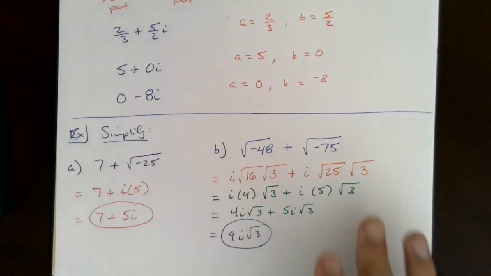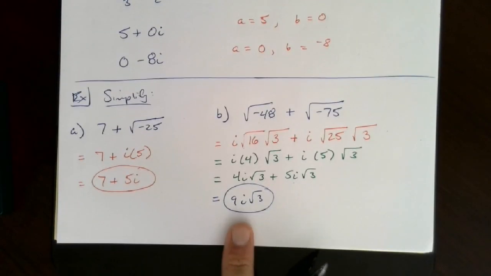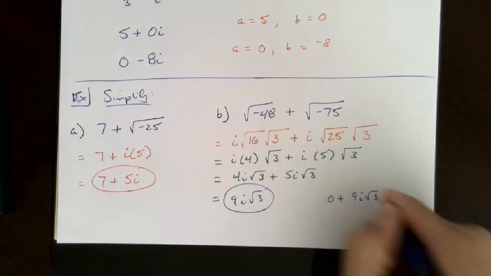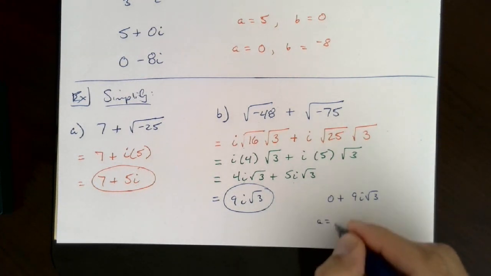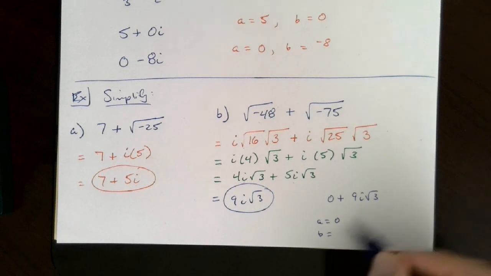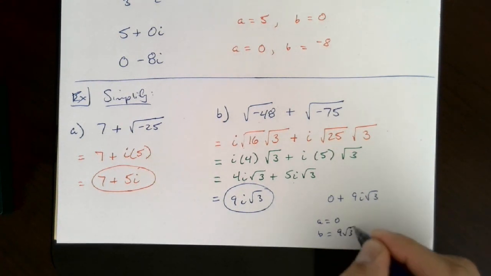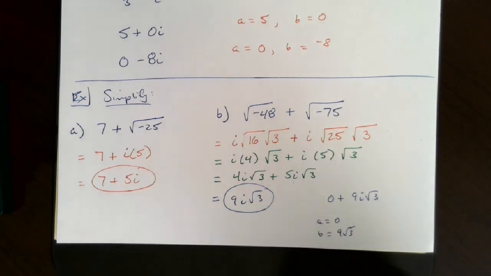Now, if I asked you what's the real part, well, does it have a real part? The 9I root 3 really doesn't have a real part. It's 0. So it's really like saying 0 plus 9I root 3. This is just to show you in complex form, in the A plus BI form. Well, what's A? Well, A is just 0. What's B? Well, B is everything that's the coefficient of the imaginary piece. Well, that includes the radical 3. Don't leave that off. It's really 9 radical 3. So it's everything but the I, in case you were asked that. But this is how you would simplify it.